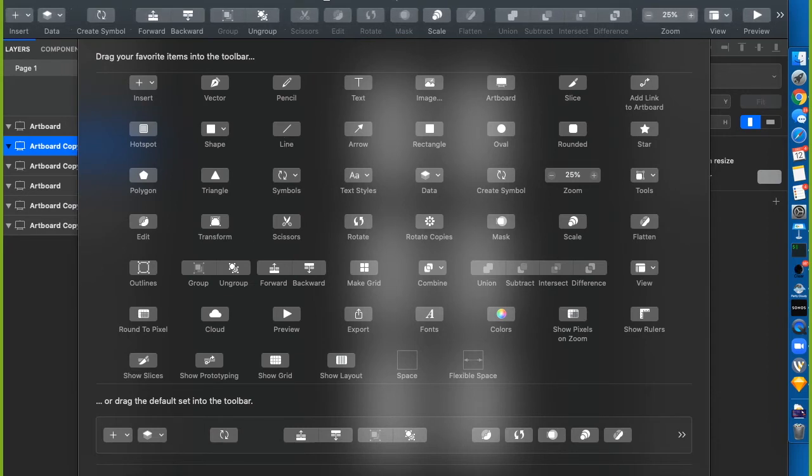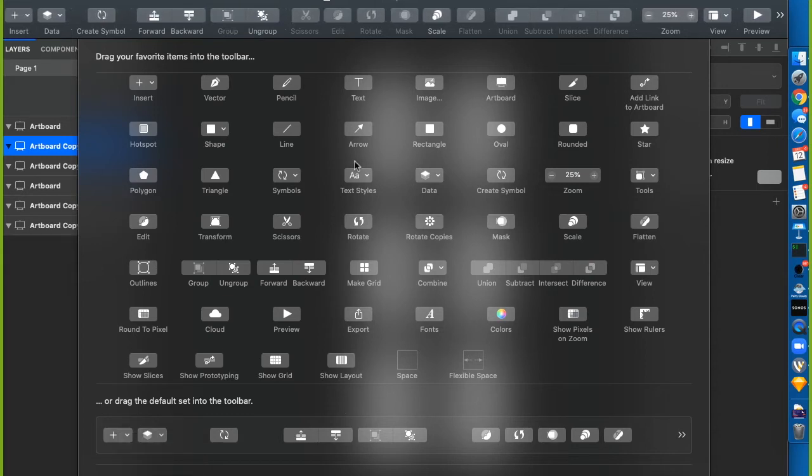The other really important thing to do is to probably put on icon and text until you get really familiar with Sketch. It only adds about 25 pixels of vertical height taken up here. But it does help you understand, because it's like, what does that even mean? I wouldn't know that means edit without the edit there.